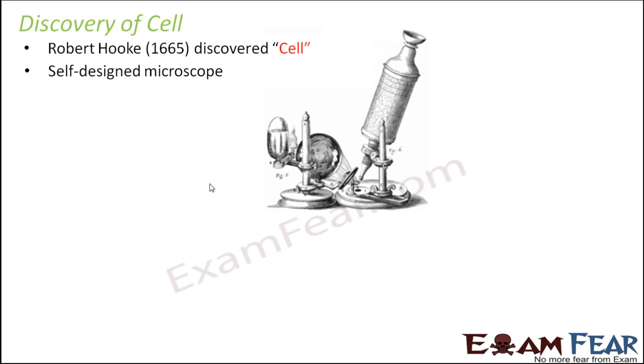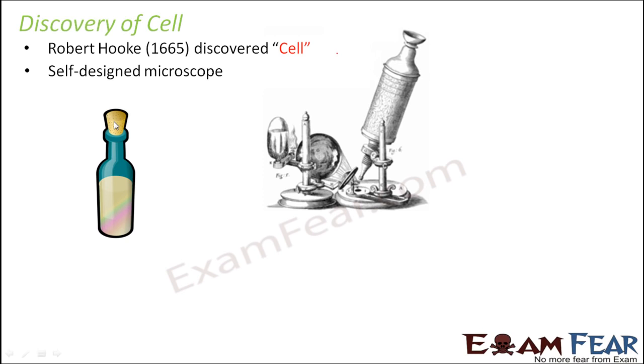So this is how the microscope designed by Hooke looked. So what did he do? His experiment was with a cork. You know this cork, the cork of this bottle. So what was this cork made up of? It was made up of the bark of a tree which was once living. So currently it was not living, right? It was dead. But once the tree was living, and now that is dead, and the bark of that tree was used to make this cork.